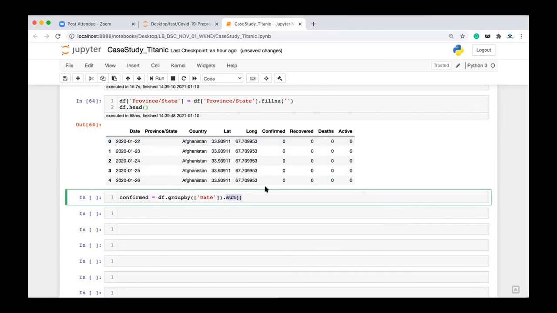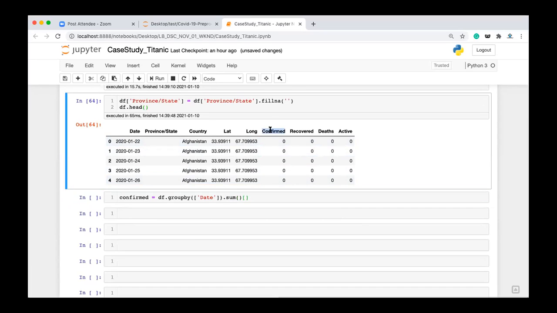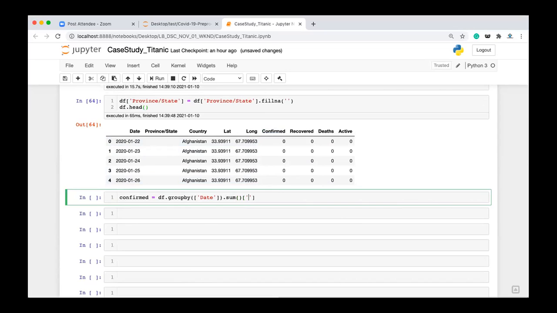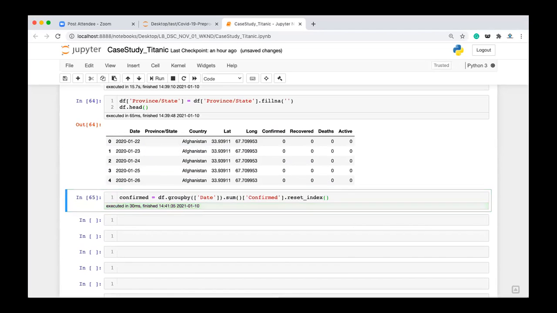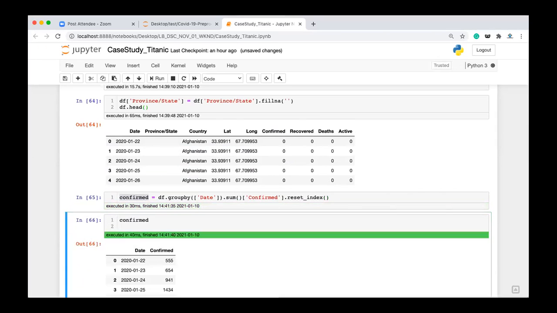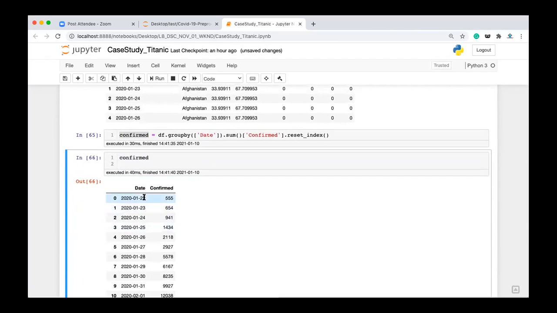Out of that, I want only the confirmed cases, so I'll write only the confirmed column, and finally reset_index. Let's execute this and see. It is showing the confirmed cases on different dates. On 22nd January, there were 555 confirmed cases. 23rd January, 654. 24th January, 941, and so on.